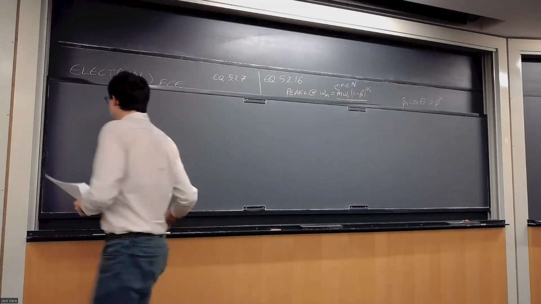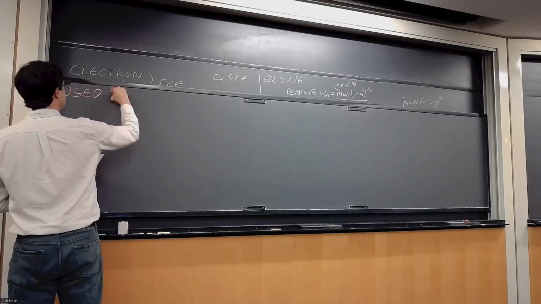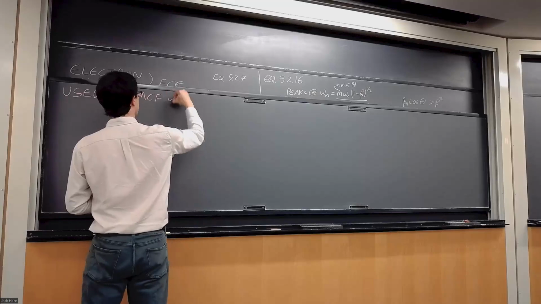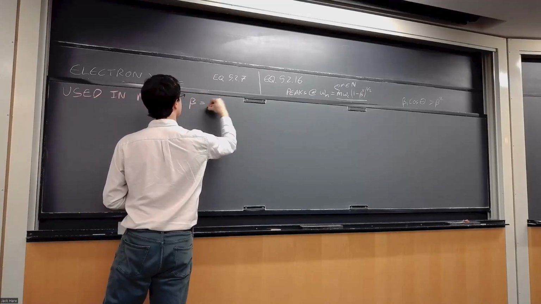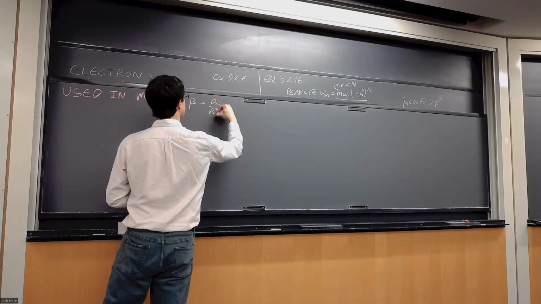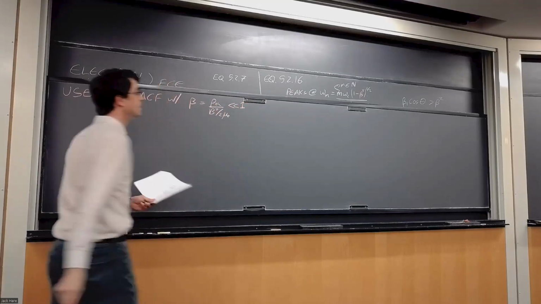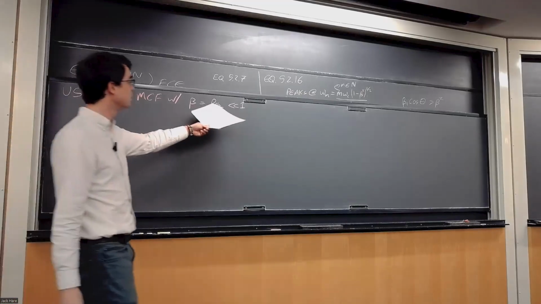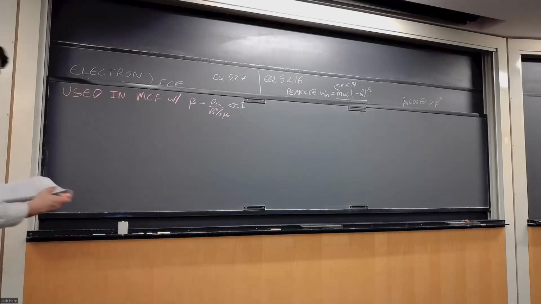So this tends to be used in magnetic confinement fusion with beta, that's the thermal pressure over the magnetic pressure, I don't make the rules, much less than 1, nothing to do with the other beta, right? And this condition effectively means that no matter what your plasma is doing, your magnetic field is pretty much the same. So you know your magnetic field profile.